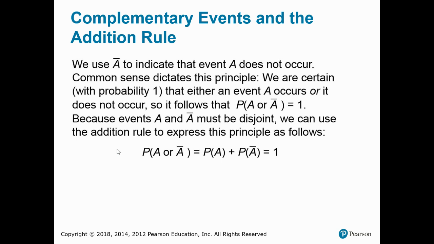All right. Complementary events and the addition rule. So complement, remember, means the things that are not in that probability. If you had the probability of event A or its complement, so probability of A or complement of A, when you add those things together, it better equal 1. Okay, so probability of an event and probability of its complement, if you add those two things together, it should equal 1.